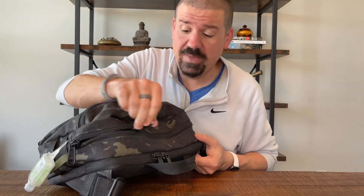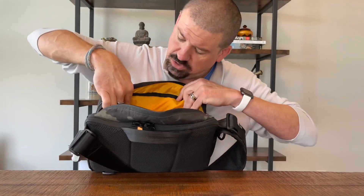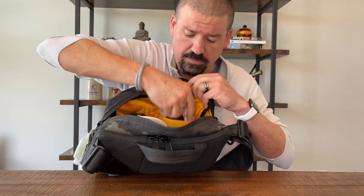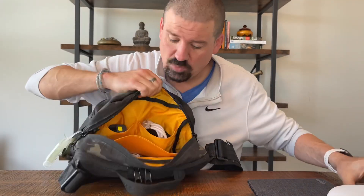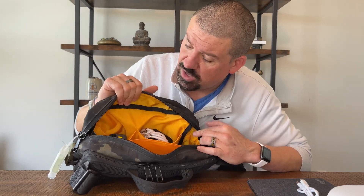The second compartment is the main compartment. The zippers go both ways and there's a ton of room. Up front you have two pouches — I've got a DJI Pocket and my cords and power brick in there. The main section holds a battery backup and AirPod Max. There's also a folder section where I keep a Kindle and a small game device — you could comfortably fit a tablet, folder, or notebook in there.